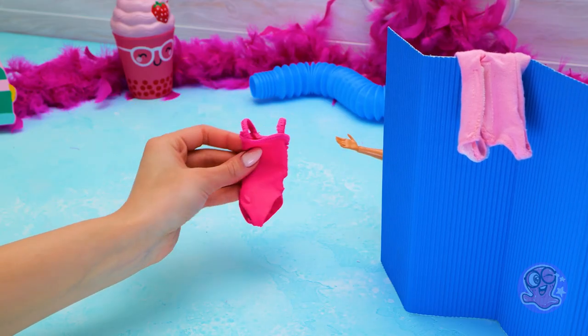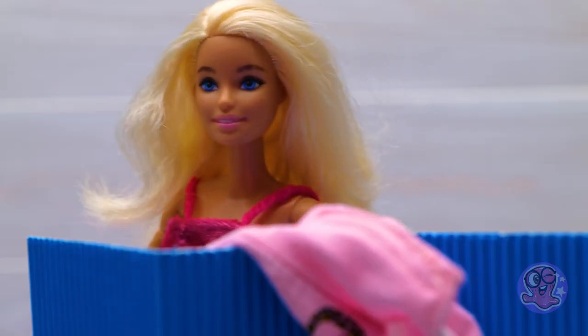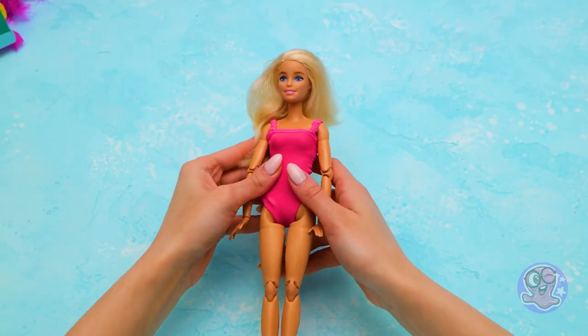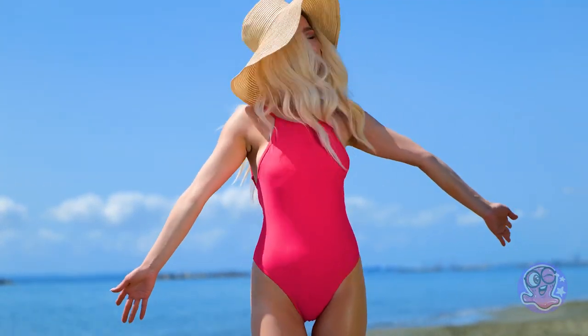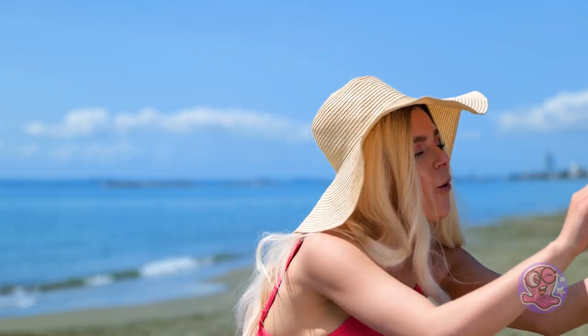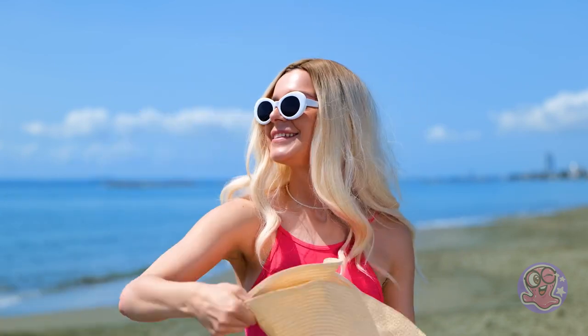Your swimsuit is ready. Here you go. I'm done. How do I look? Wow, it looks so good on you. And pink is my favorite color too, just like Barbie's. Oh, thanks. I'm back right on the spot. Barbie Land Beach, wait for me. Oh, are these for free? Woohoo! Now I really want to swim. Whee!